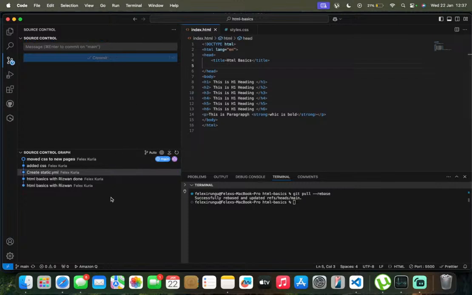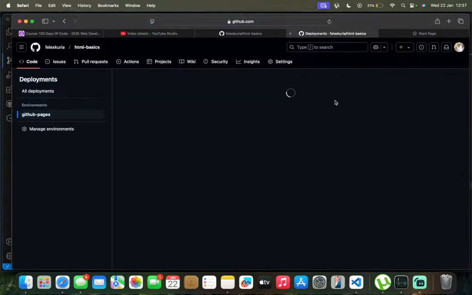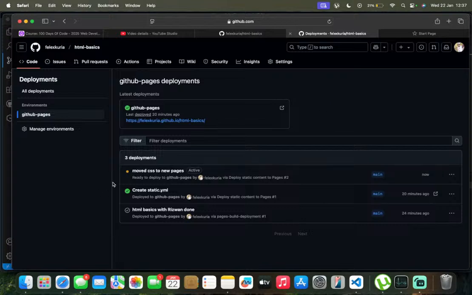And it's already gone. So we go to our website, let's refresh, and you will see something here. You can see moved CSS to the new page. Now what we have already pushed is being deployed here.